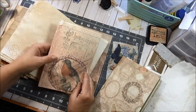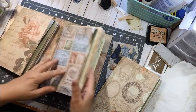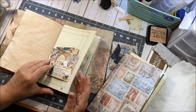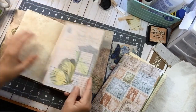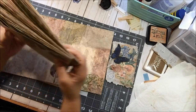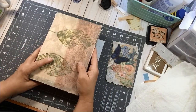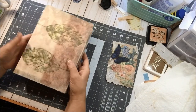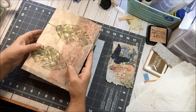I just used stuff from the Graphics Fairy. I have a couple of things in there that are public domain. The background paper is my own tea-stained paper that I used. I'm really happy with the signatures, except I feel like there's more to be done inside. It's already pretty fluffy, but that's okay — the spine on this journal can handle that. It's going to have a tie closure so it'll be fine. The cover is even bouncing open, so there's plenty more room in there.